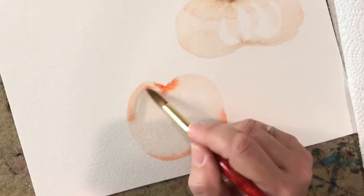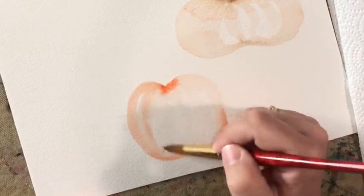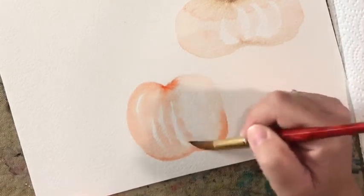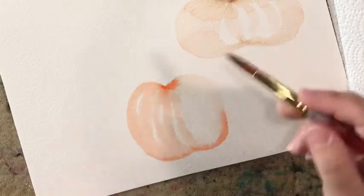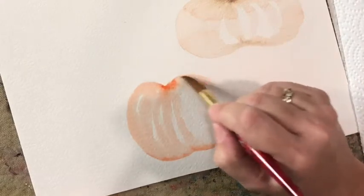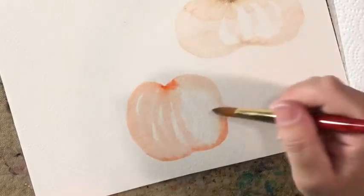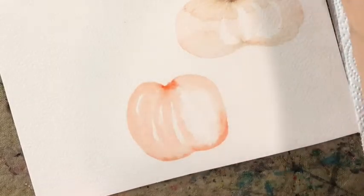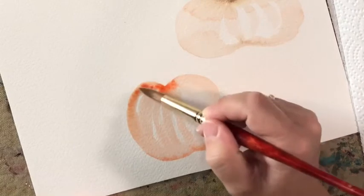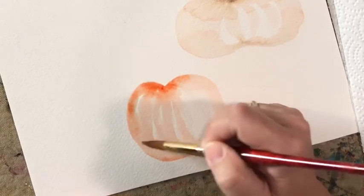And as you're painting, start thinking about where your light source is coming from, whether it be a lamp or the sun or the moon. And then that way you can leave some highlights on one side and a little bit more shadowing on the other side. So you can start thinking about that about now. Obviously my light source is going to come from the right, because I'm going to leave this side a little bit lighter. I'm going to throw in a little bit more of this darker and let it bleed in there a little bit. Okay.